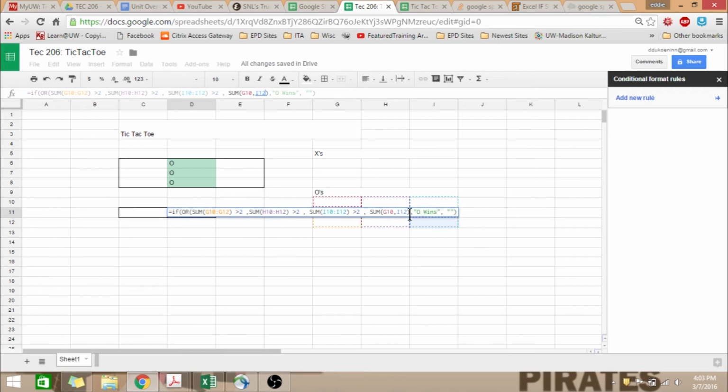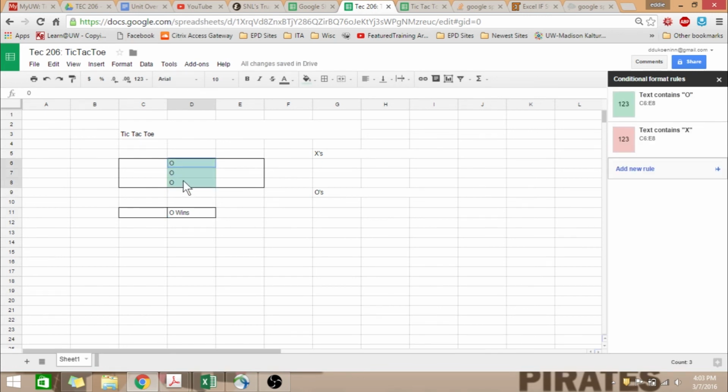Let's see if we can get all of our data here. It's actually overlapping the area that I'm looking for here, but I think that's going to be H11. If that sum is greater than 2 as well. All right. So now what we can do is we can test that out to see if that also works.